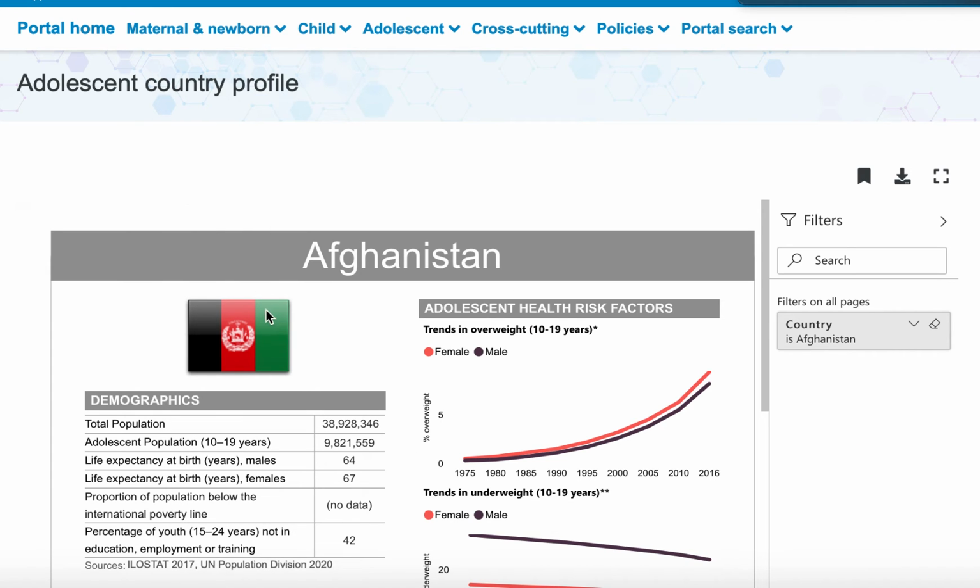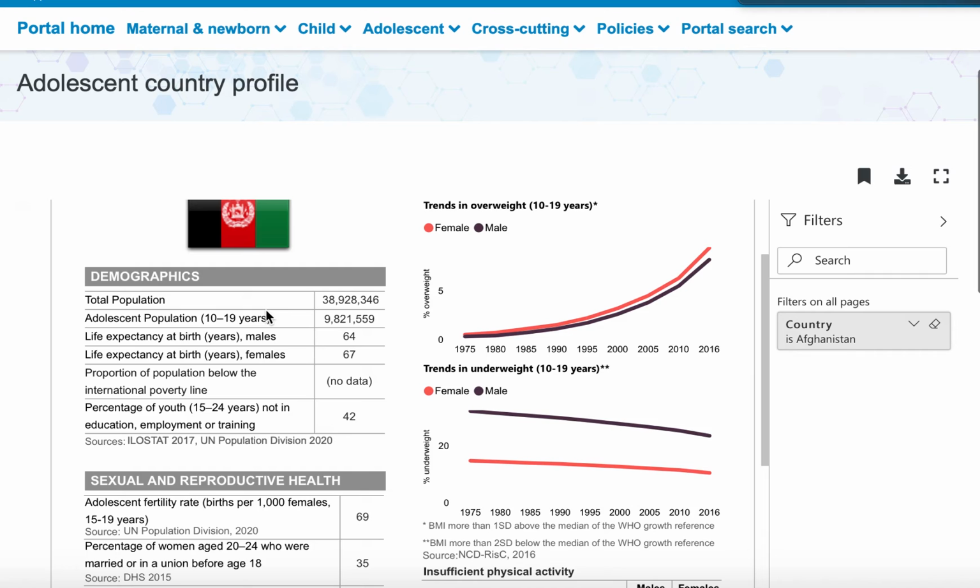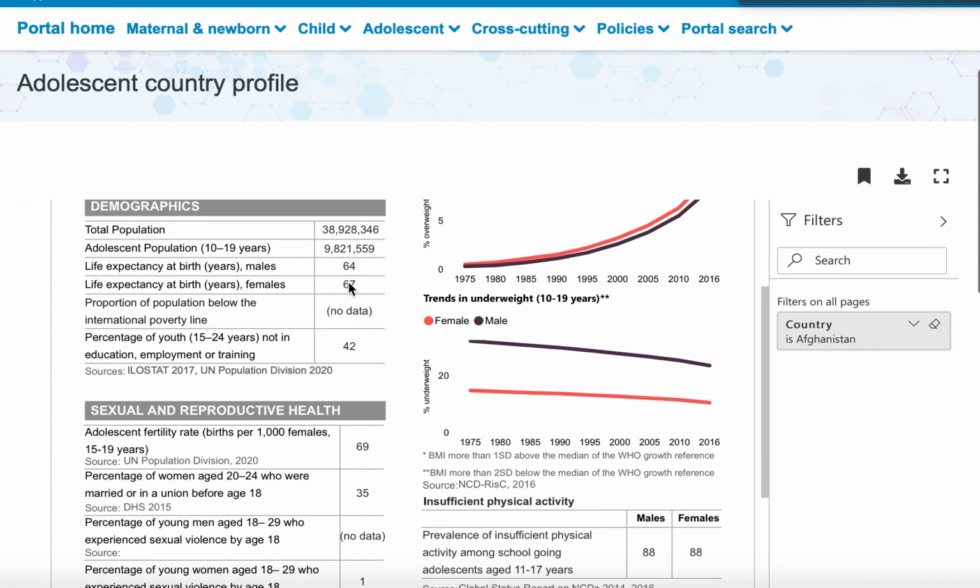It's quite a difficult task because going through this diagram here is very, very challenging to know, what do I look at? We're in the Afghanistan country at the moment, and we're looking at number of population, adolescent population. Because a lot of these trends are per 1,000 or per 100,000, we don't need to know that there's 9.8 million adolescents, so we can skip through that. Now, life expectancy, that's interesting. You might want to jot that down on a piece of paper and then go and look at America and then go and look at England and then go and look at Australia and see, are these numbers the same or different? Because that might give you something to talk about in your Venn diagram.